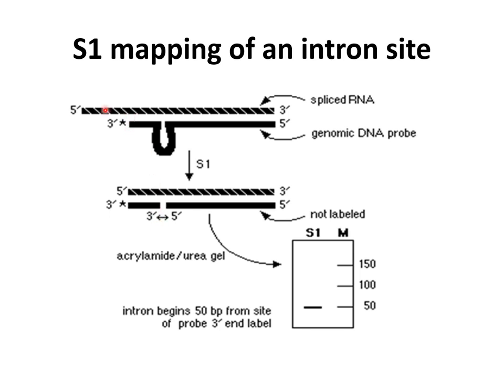In this case, you have labeled the 3' end. We run the gel, and when you run the gel, you see the size. In this case, we are getting a fragment size of 50 base pair. That means the intron begins 50 base pair from the 3' end. So you can find the location of the intron. If you label from here, make sure that you find the size from here to here. And if you get 150 base pair, that means the size from here to here is 150 base pair.